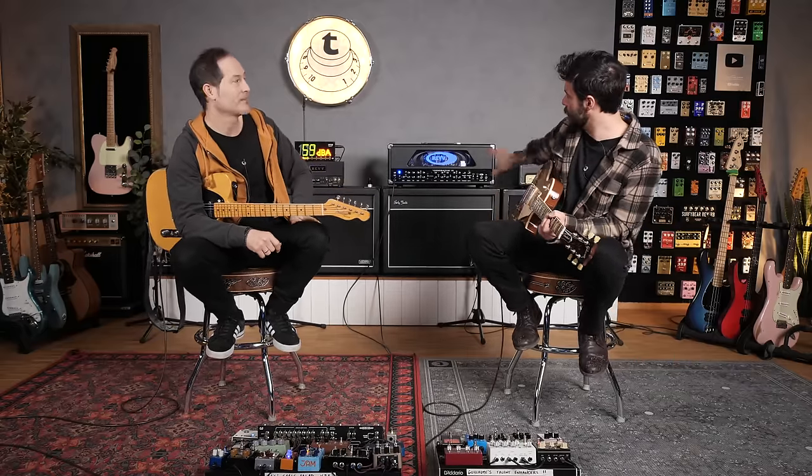Maybe. So that's something that we modded. We put a Creamback 75 speaker in the cab to be able to choose a speaker that fits the style we're playing most. If it's rock stuff, with more gain, we mic the V30. If it includes less gain or even clean, then it's going to be the Creamback 75 that we mic. Now we have all the options, and you guys as well, without having to mod anything, which is very cool. Nice and sleek design as well with the white stripe, like old white wall tires.